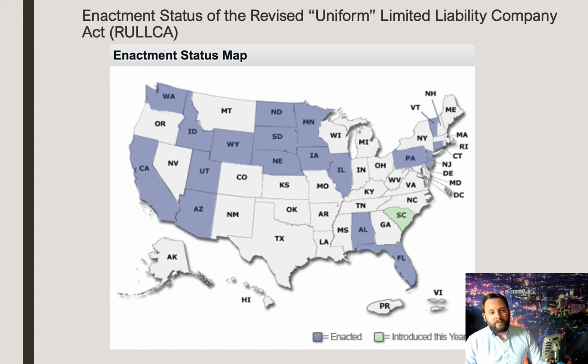Under the previous 1996 act, the certificate of organization had to define the LLC as either member managed or manager managed. You had to pick one, sort of check the box. And manager managed functioned more like a corporation. Member managed functioned more like a partnership. And you had to declare that at the inception. Under the RULLCA of 2006, the operating agreement, which is not filed, by the way, is going to determine the member managed or manager managed nature, meaning you don't have to publicly file and state how you're going to run the business. That makes it much easier to change the management structure of the LLCs formed under the more modern statute.